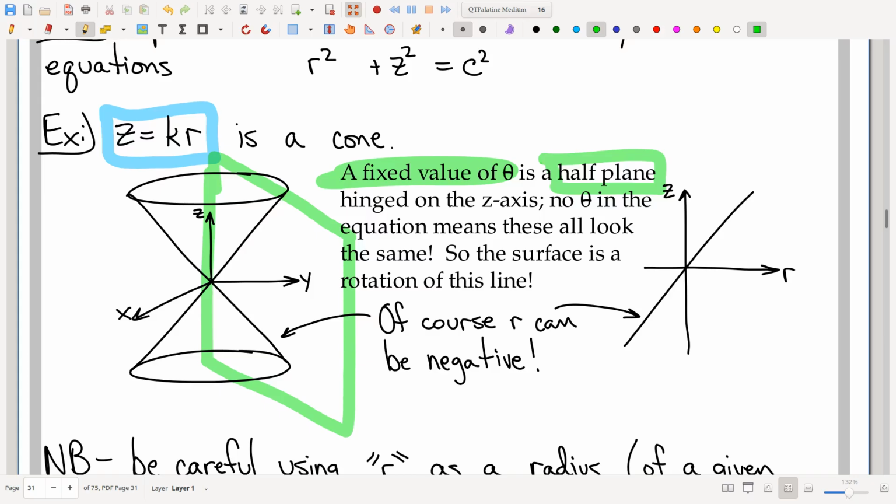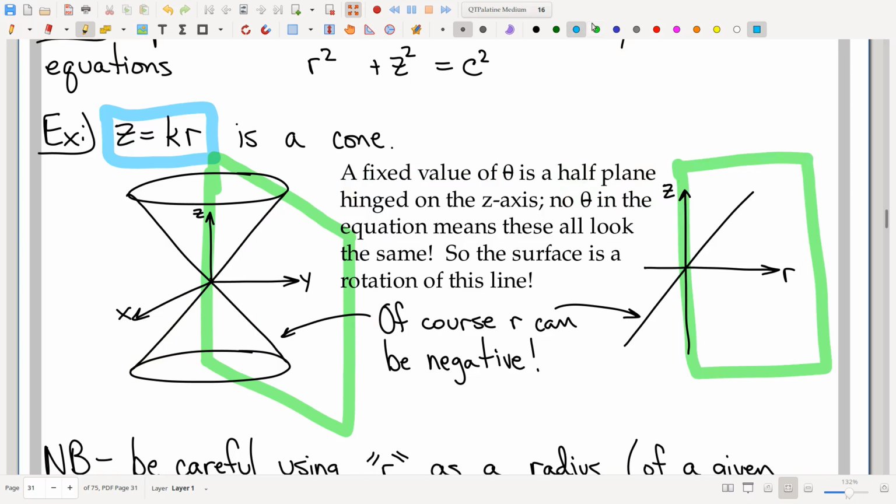Now, in this case, that's easy to figure out. When I'm looking in this half plane, if I want to understand how z is a function of r, well, that's easy. In the half plane where z is vertical and r is horizontal, that's pretty easy. It's just a straight line. Again, let's technically recognize that, yes, r can be negative, and if r is negative, z is negative. Fine. So that's what the cross-section looks like in that theta half plane.